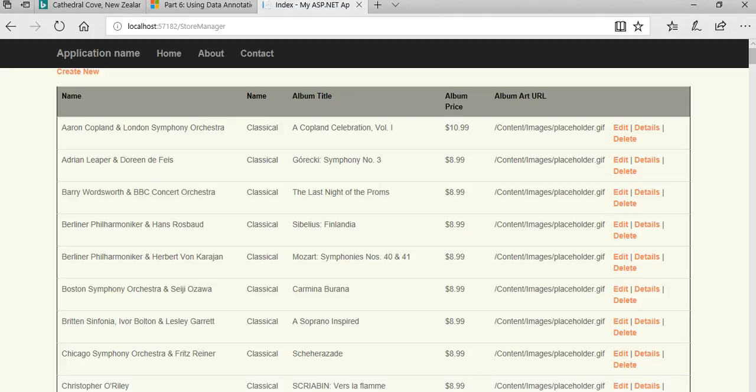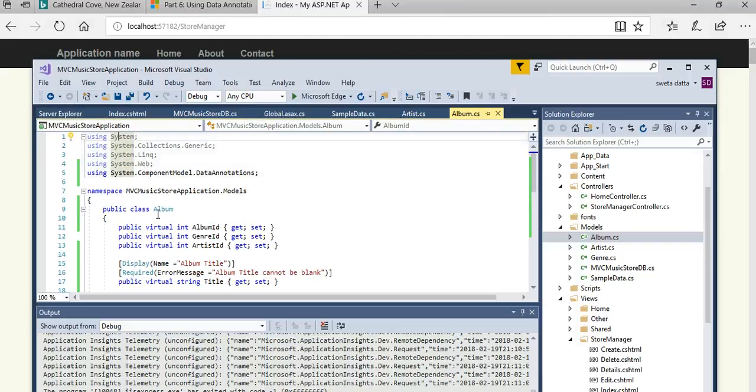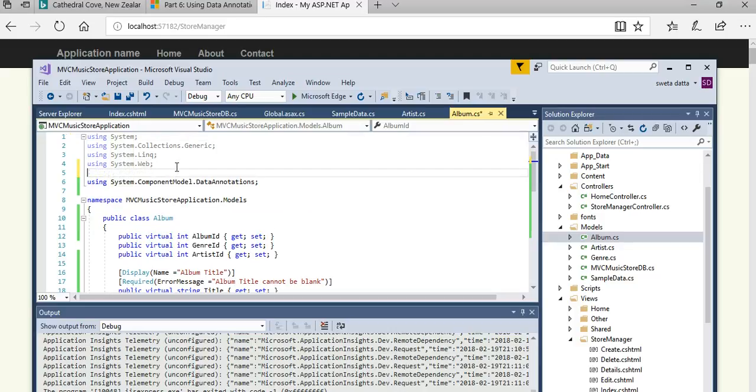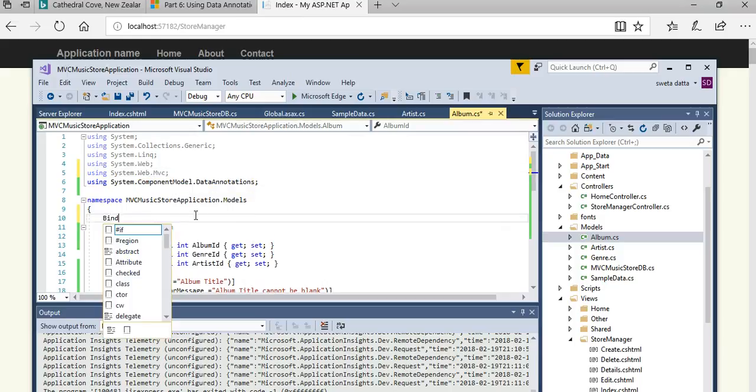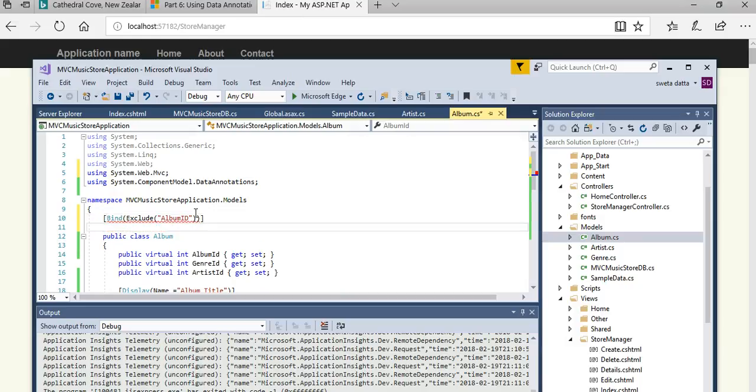The one other validation that we can do is we have seen the bind property before. You need System.Web.Mvc. You apply this bind property up top for a class, that specific album ID will be excluded from all the bindings.